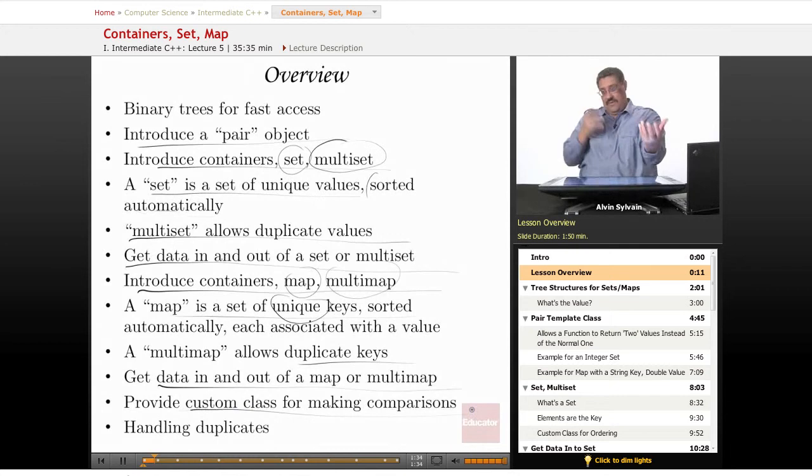Just how do we know that this guy belongs in front of this guy? If it's integers or doubles, it's not a problem. If you have a custom class, you may need to provide a function that says this class object needs to go before this other class object. So you give it a class for that. And what happens if you try to put something into a set or a map and it's a duplicate, it's not allowed to go in. How to make that determination.